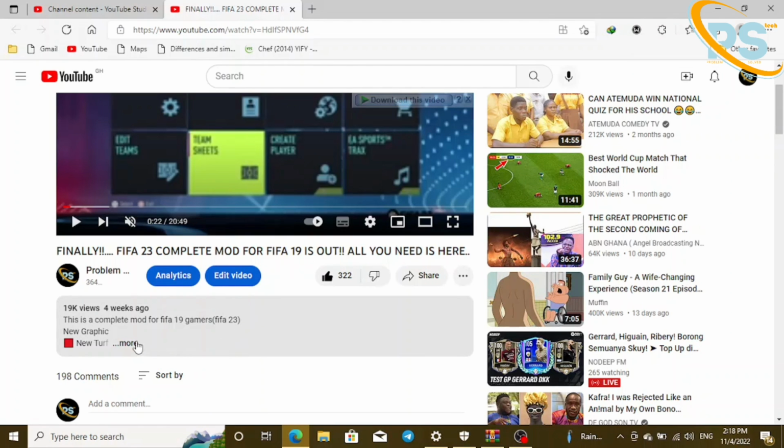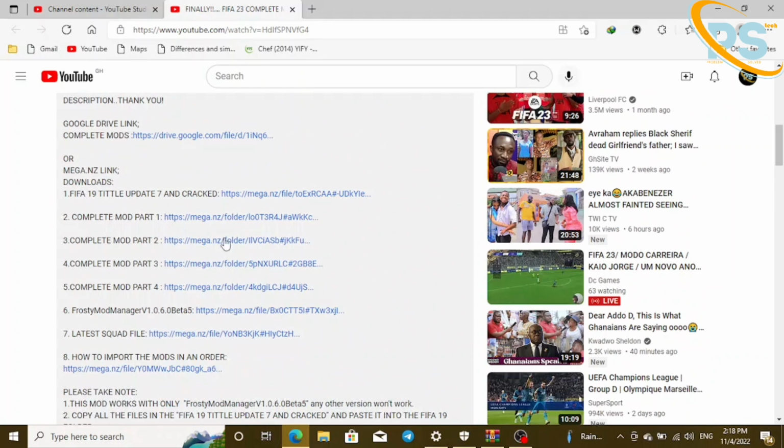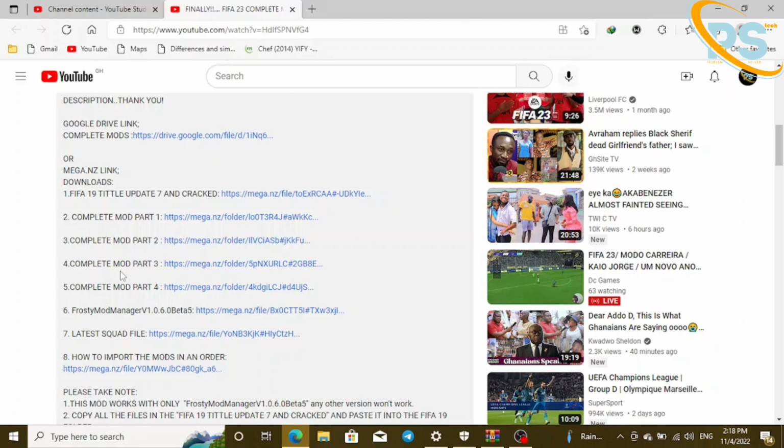Okay, so when you come to this page, you have to go to more. You scroll down, you see some links. The first one is the complete modes, that's for Google Drive, and the second one is for Mega link. If you choose to download from Mega, then you have to download in parts, from part 1 to 4. After that, you extract them into one folder.